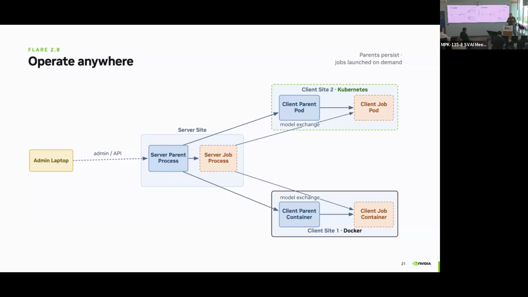When we launch jobs, at both the server and the clients, we traditionally just launched them in a new process. But there are a lot of problems with that for security reasons and so on. So in our recent release, we focused a lot on deployment around both Docker and Kubernetes. You can now run traditionally on a VM, you can run in Docker, and you can run in Kubernetes with the advantage of full auto scaling.